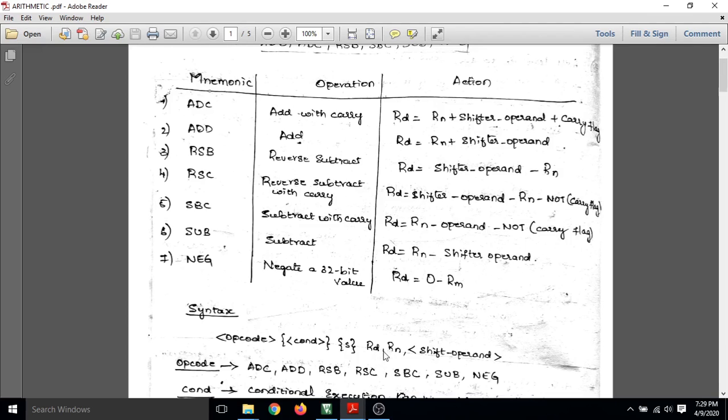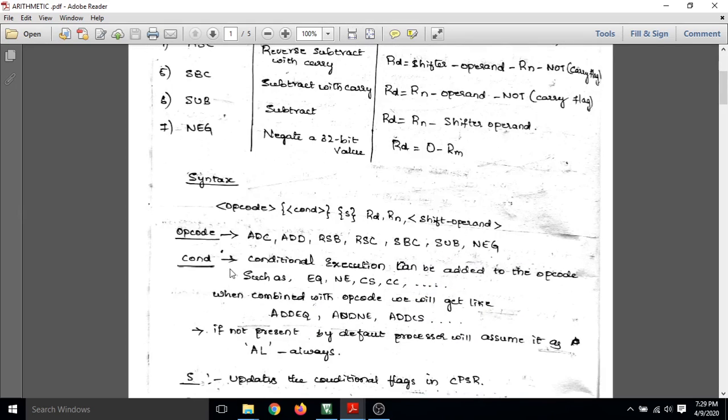So now we are going to use three registers, which are the destination register and the two source registers. One of the sources can be pre-processed by using a barrel shifter, by doing either a rotation or shift operation. That's why that register has been mentioned with the name shift operand. So this is what the condition is; you can just include this one.